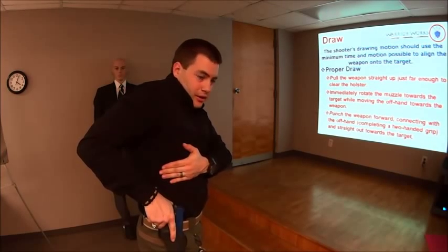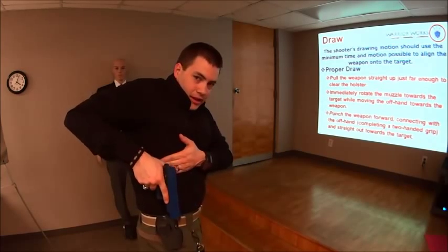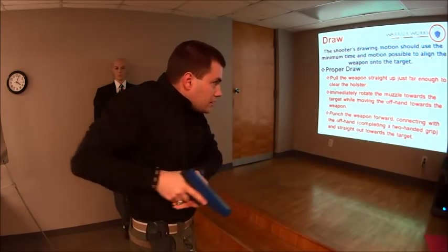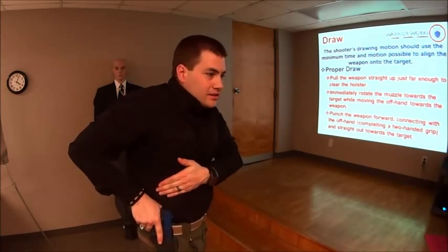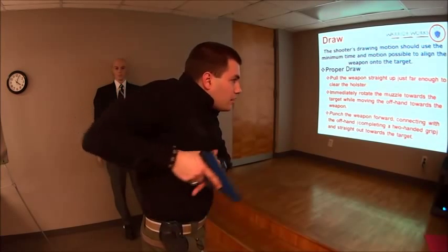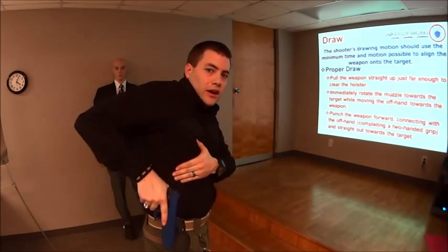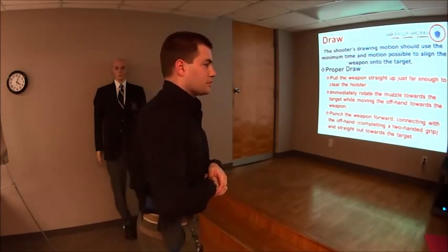Now, I had to let go here because I can't put the gun in the holster with both hands. I have to let go here. And if you'll watch that same thing, it's slow and smooth, just directly to the holster, economy of motion. I'm getting rid of anything that doesn't help me get the gun to the holster. Well, then I reverse that. That is the path of least resistance. That's the most value, the economy of motion, the most value in that draw stroke for my body where my holster is, okay?